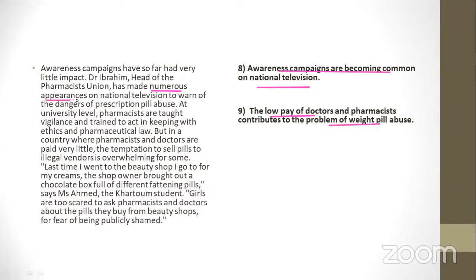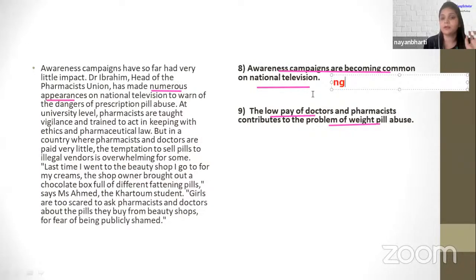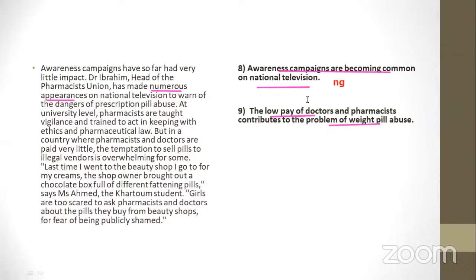So this is numerous, but what about others? If I compare with others, what is going to be the case? So that's why it's going to be a not given, because I cannot assume that if it's numerous, it is common compared to others, or maybe there are 2, 3 other campaigns which are also numerous, right? So numerous and common are both different things. So we cannot assume that part. So here that's why it's going to be a not given.